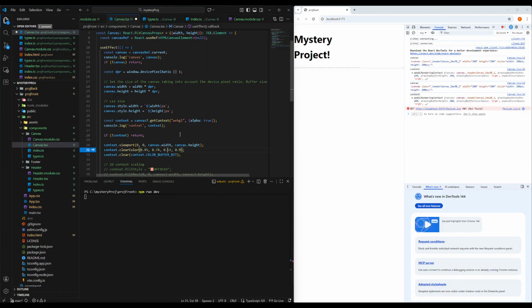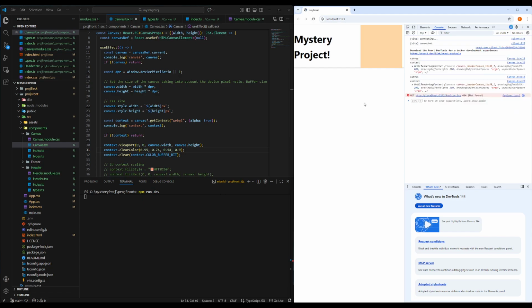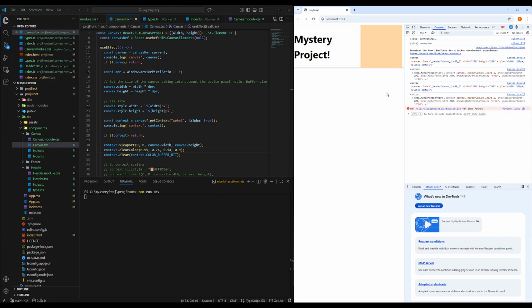Well, it wants 0.54. Okay, let's check out which color it will give me. Yeah, it's salmon. How good I am. What if we do it differently?